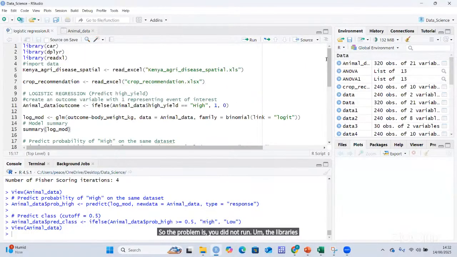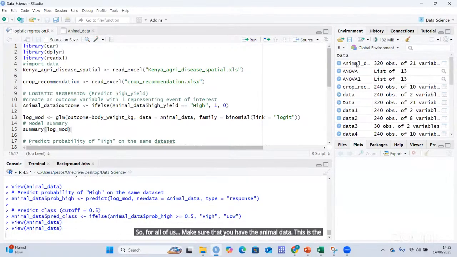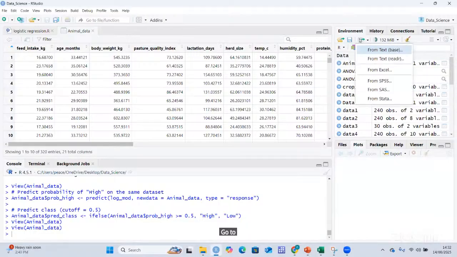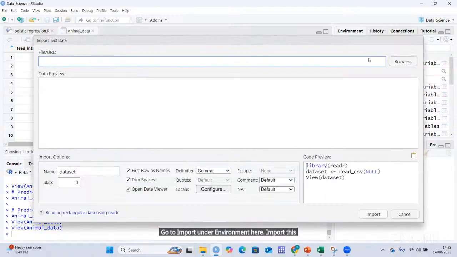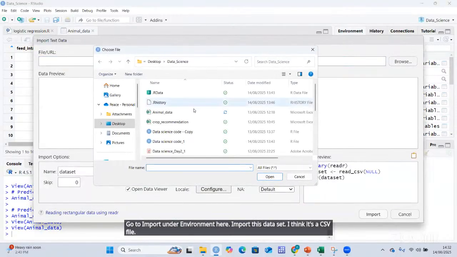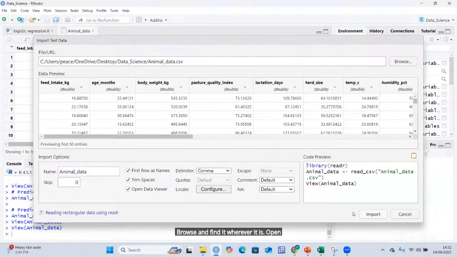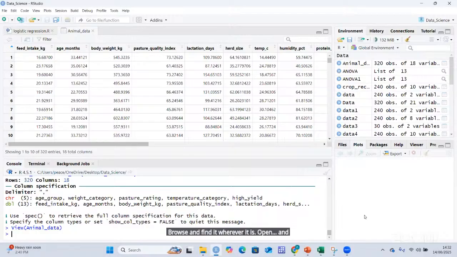So let's go back. For all of us, make sure that you have the animal data. This is the data set we are using, this one. So just make sure everybody has their data. If you don't have data, go to import under environment here, import this data set. I think it's a CSV file. Browse and find it wherever it is. Open and import.